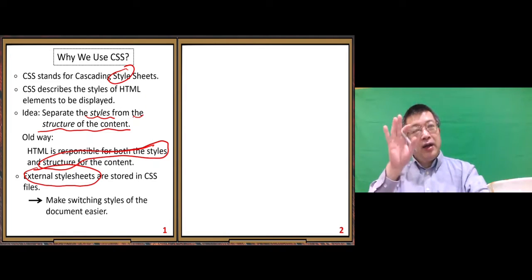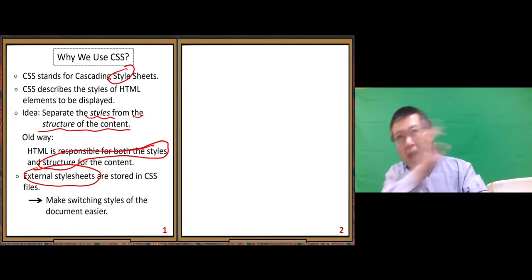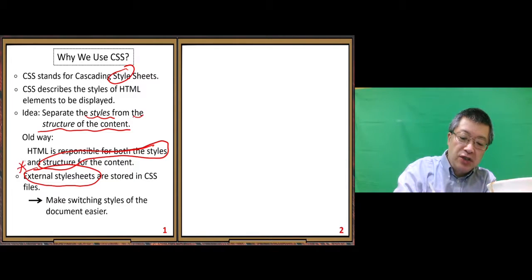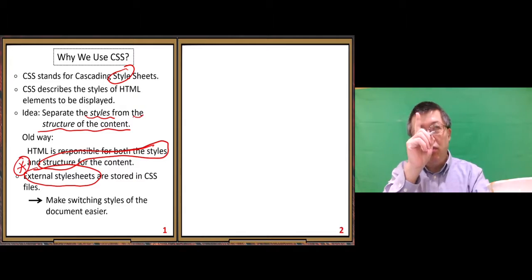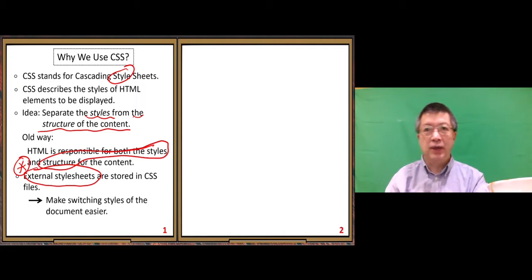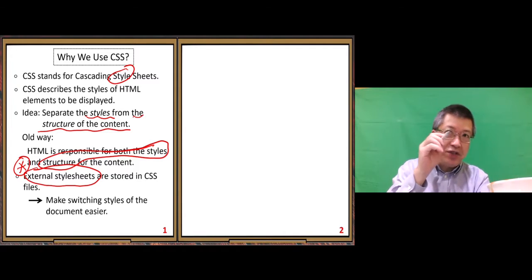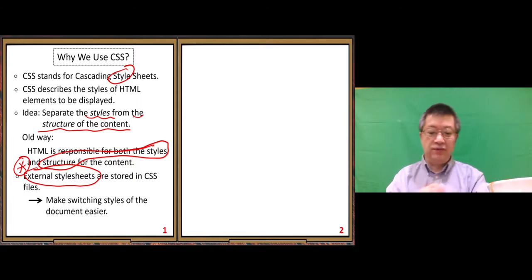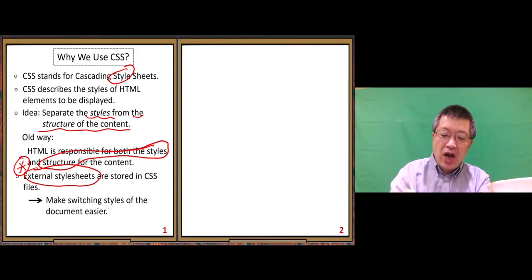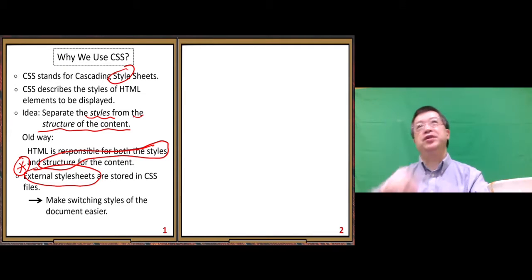Actually, there are several ways we can do the styles, and the external style sheet is just one important way to do it. Later we will look at those three ways. Now you can see when we use the external style sheet, switching styles is very easy.